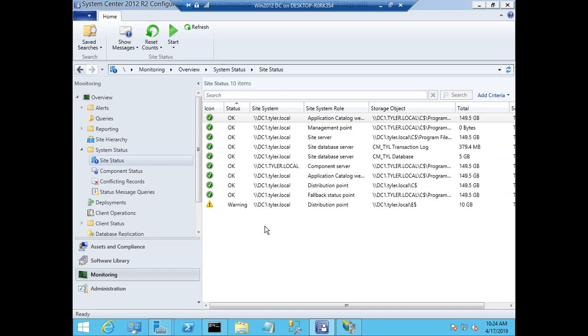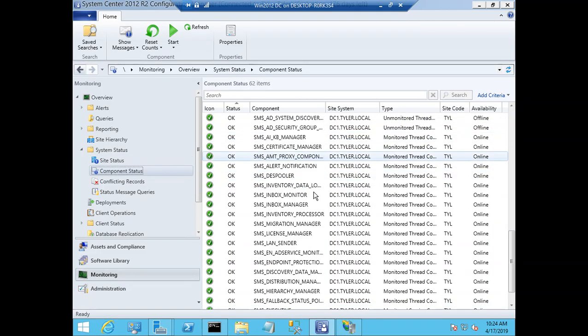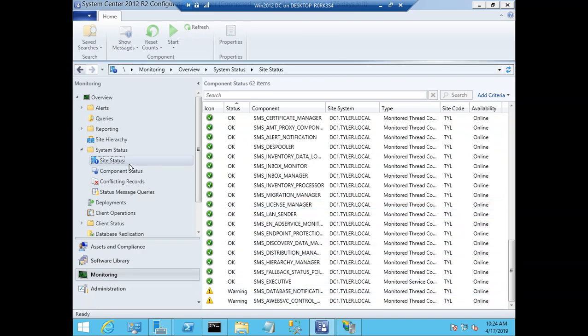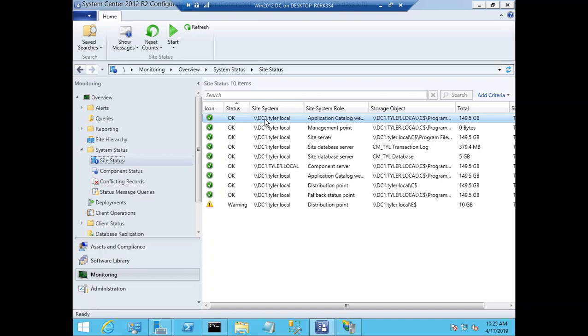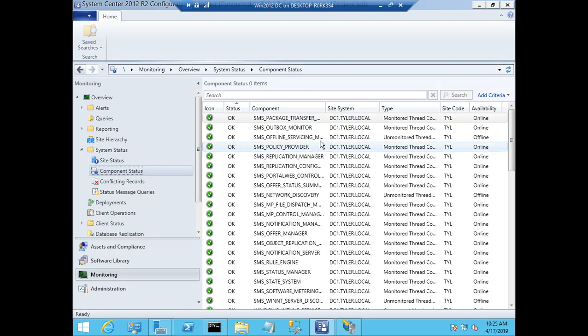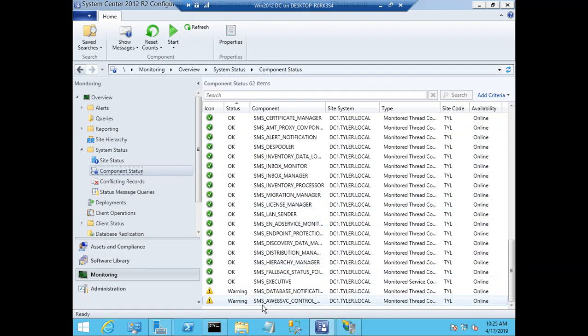If you already have all this installed, you might need to give it a few minutes to realize that it's actually working. This is still in a warning state, but it is working, and I had to prove to the SCCM server that the application catalog is working. But if everything is not working, what you will see is critical. If you go to component status, two of these will be not working. One of them will be the control manager for the web service.